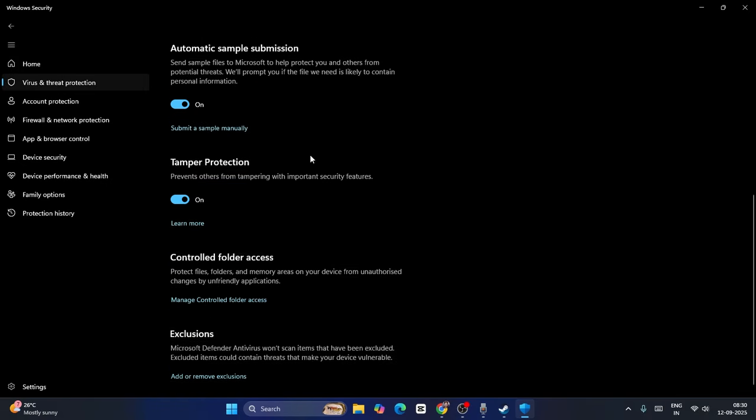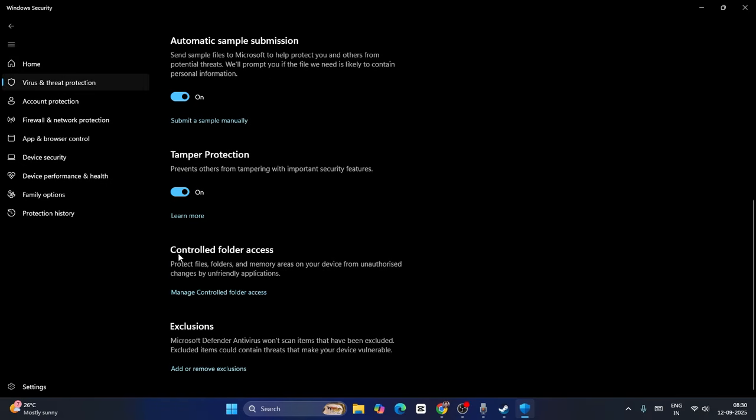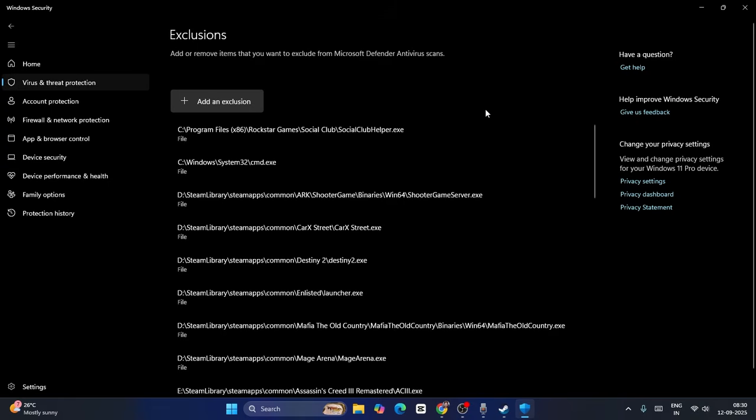Now from here, you have to scroll down and we have two options. One is controlled folder access, which protects files, folders and memory areas on a device from unauthorized changes. But this is what you have to do, which is exclusions: Microsoft Defender Antivirus won't scan items that have been excluded. So just click on this one. Now go for yes. For me, I have already added Borderlands, but I'm going to demonstrate it once again. Just click on add an exclusion, go to file.